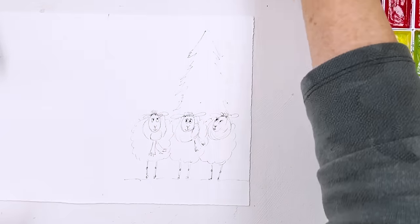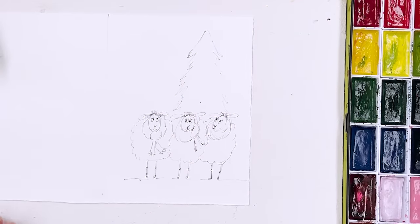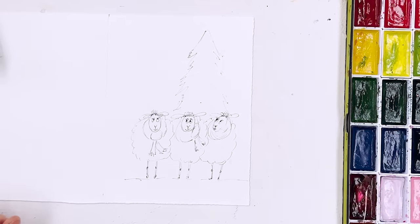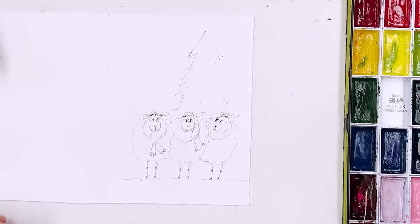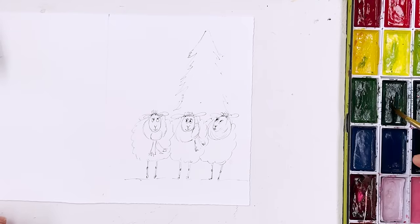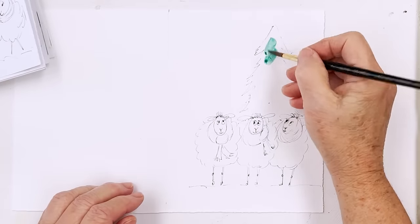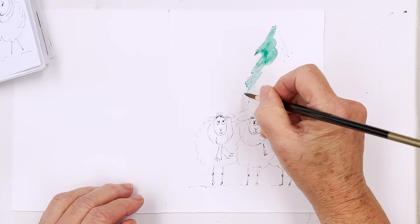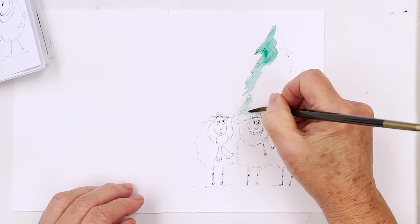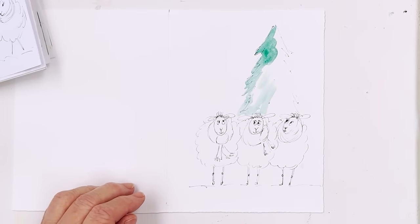We'll start with the tree. Get that out of the way because we want to put some decorations on that at the end. So I'm going to use this colour here, which is called forest green, which seems appropriate. I'm going to use that for the tree and just test that out to make sure that's not too heavy. And we'll just pop that in, and I'm going to keep the edges overlapping my line. I don't want to stick inside the lines. We're just going to keep it nice and loose.